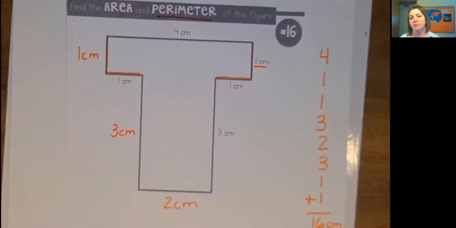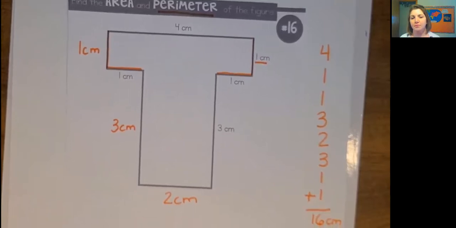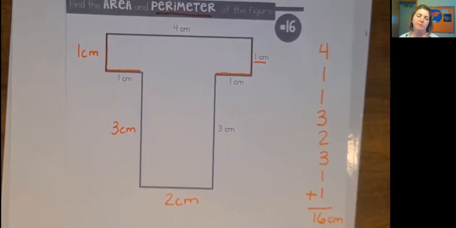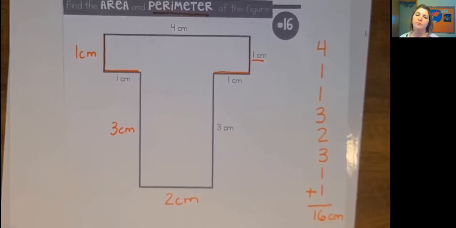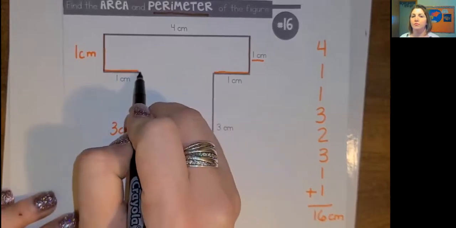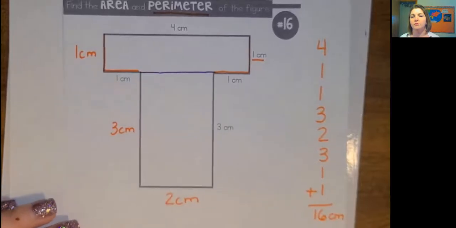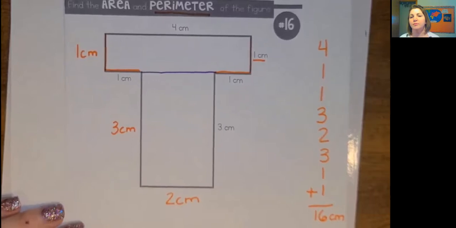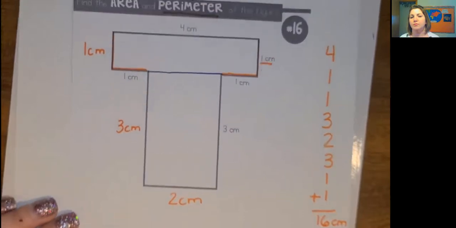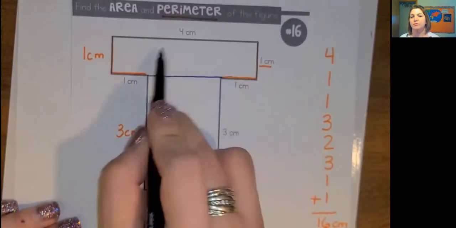So what I'm going to have to do is I am going to subdivide. Everybody say subdivide. All that means is I am going to split these apart to make rectangles. I am going to cut my shape right here. Now, do you see the 2 rectangles appear? I do. So let's use our formula length times width to find the area. Here we go. I'm going to start with the top shape.